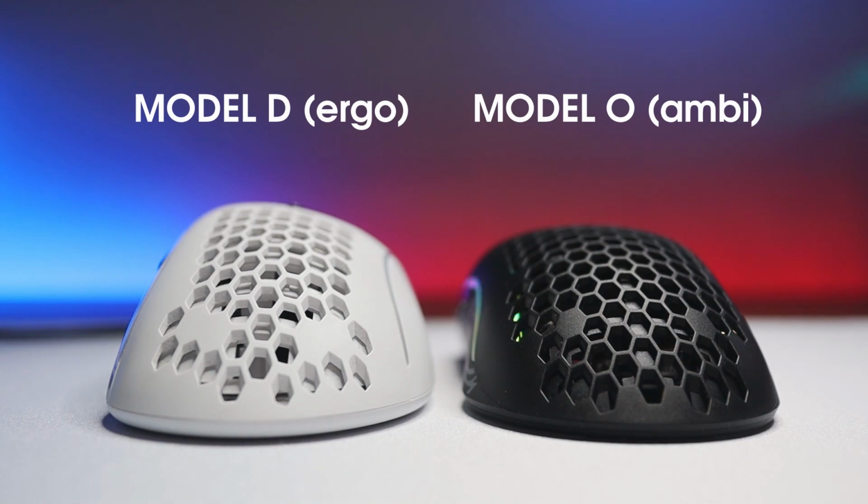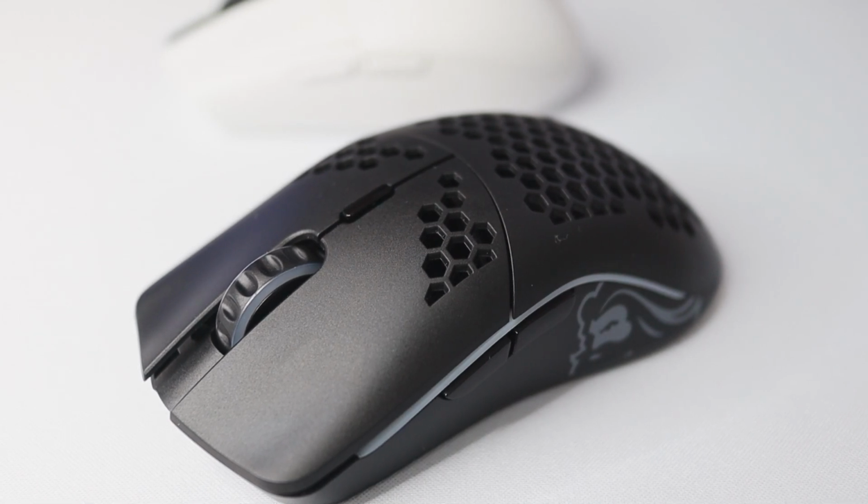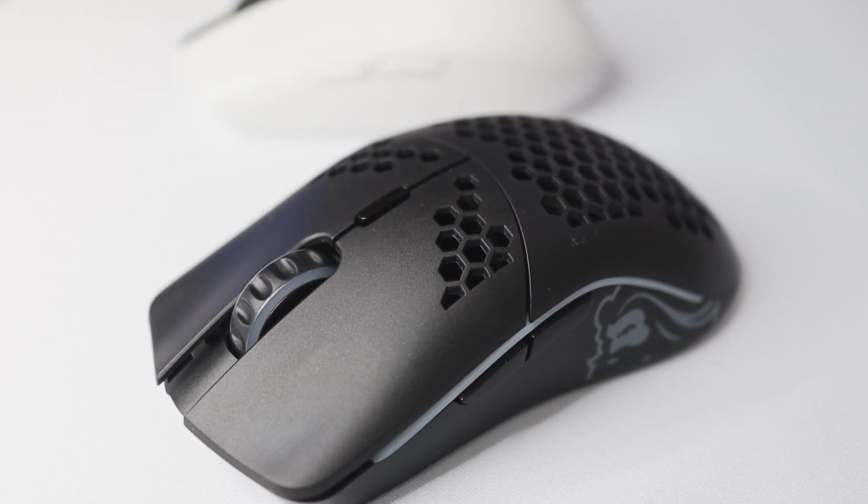To be honest, I could talk about the dimensions of this mouse, but it's hard to say whether a mouse will be a good fit for you unless you've tried it for a couple of days. For that, I have two tips.